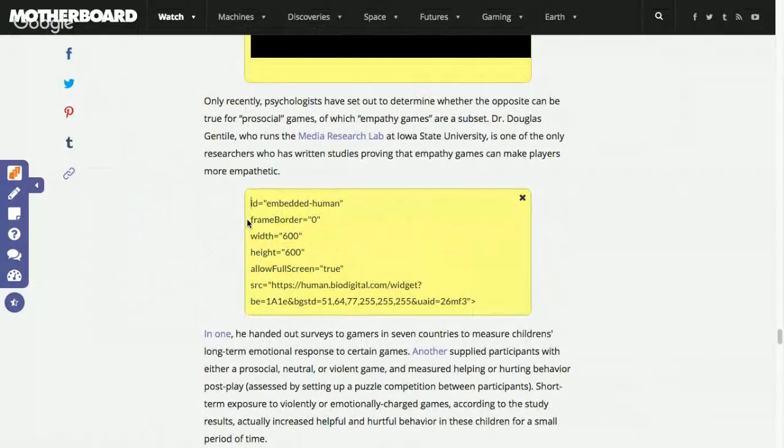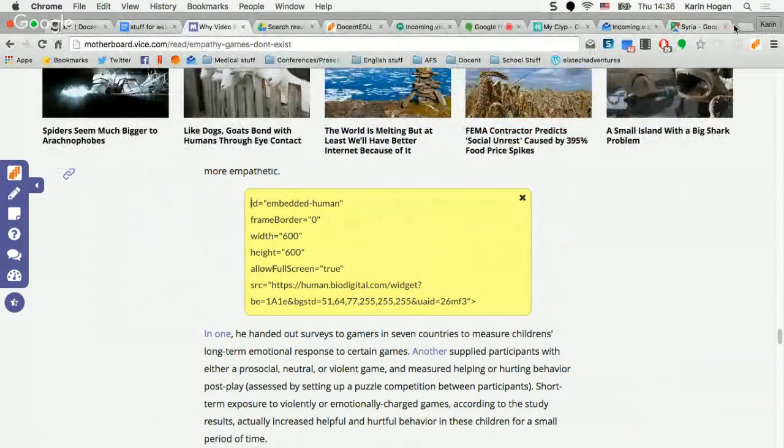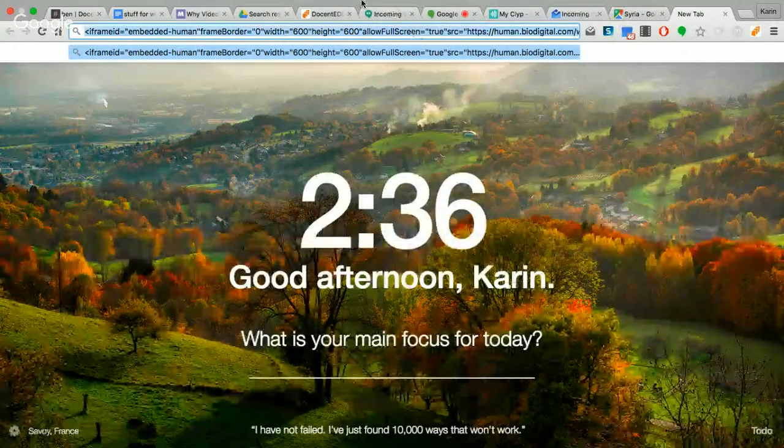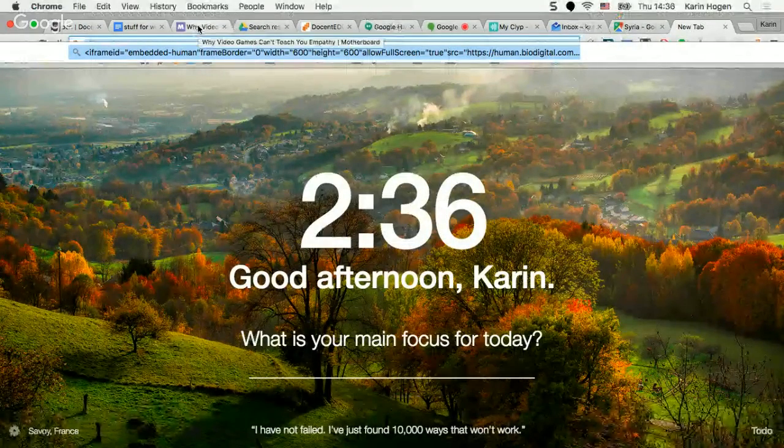Okay. Something you can try is to paste the entire embed code in your URL bar. Okay. And now copy it from there. And then paste it. Okay. So you see where it says frame ID? Yeah. Put a space after.